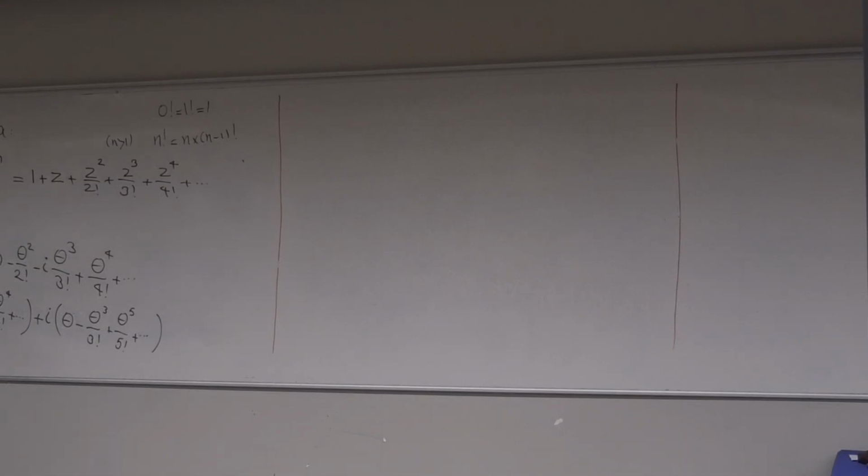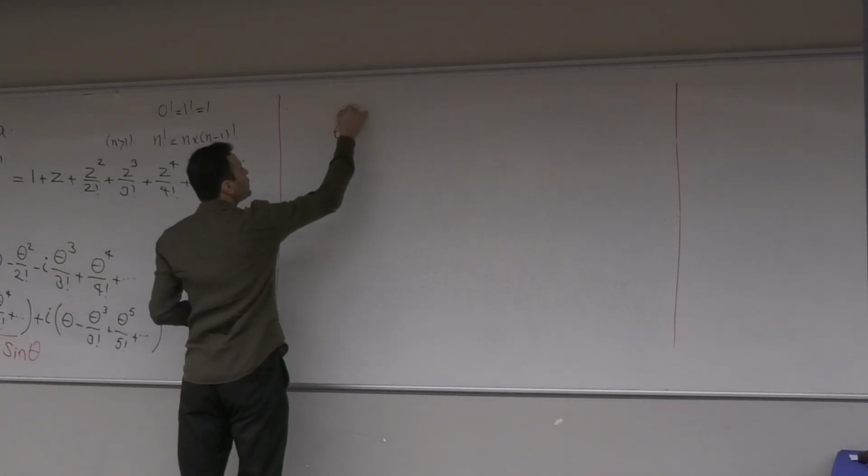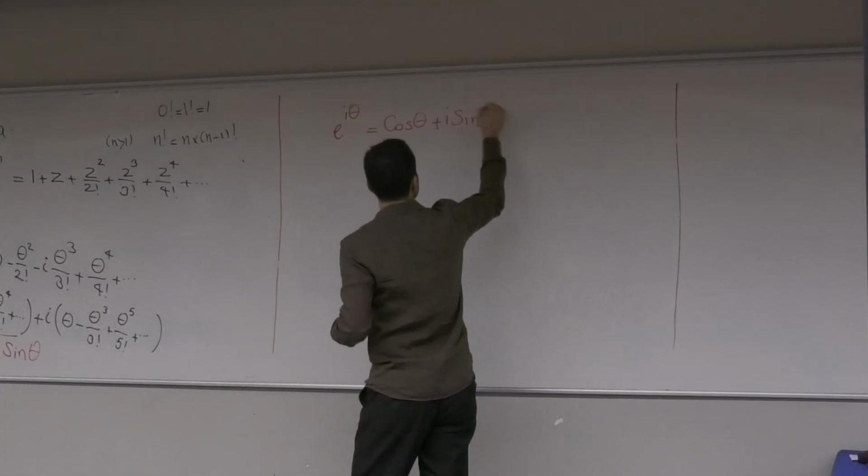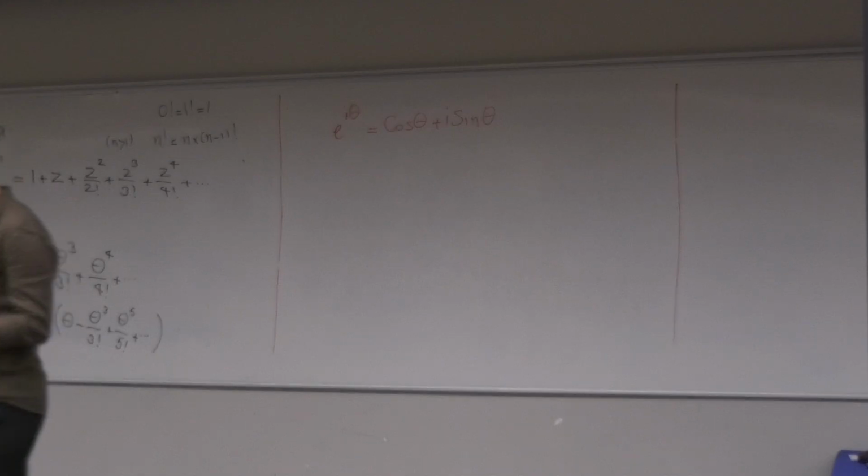What has happened here for the e to the power of z? If we want to write the Taylor series expansion for the function cosine, this is its expansion. So this is actually cosine of theta, plus i times, and you will see that this is actually the Taylor series expansion for sine. So it is sin theta. So in general, what we have is this: e to the power of i theta is going to be cos theta plus i sin theta. Okay? Good?